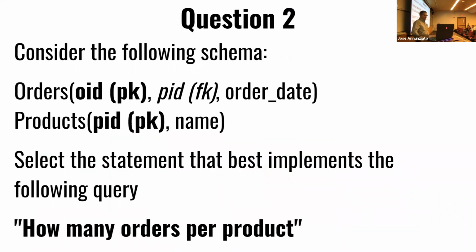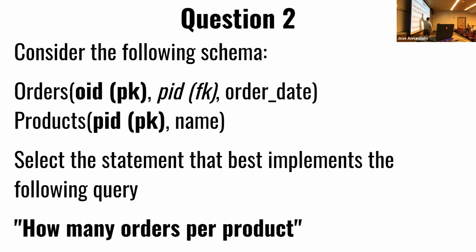So question 2. Again, another group by question. And just an example of the naming convention that I'm going to be using: all primary keys are going to have PK next to their names. If it's a compound key, I'll probably either just name them both PK, or put them in curly brackets as being a PK. If you have two fields with PK next to them, you can assume that they're a compound key.